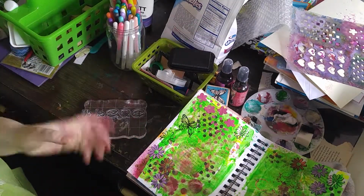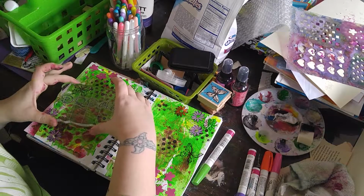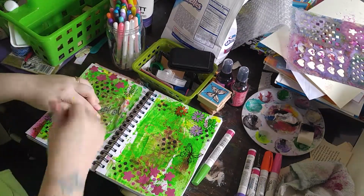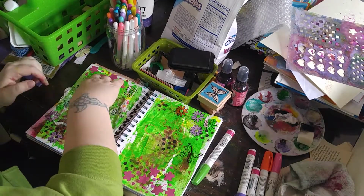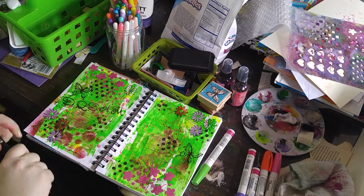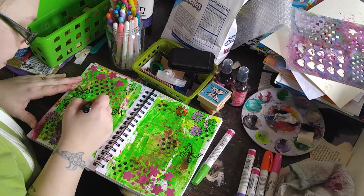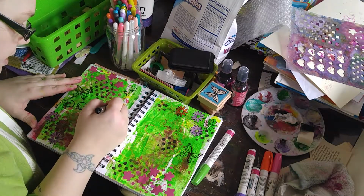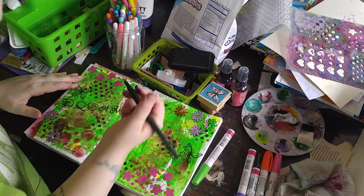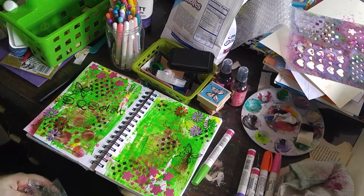We're going to slap this on the page. I want this to be the main focus. Pushing really hard, there's something bumpy under here. I think I have something on another page that's causing it not to push down that well. You can see some of it's missing, but I keep this pen that is the same thickness as my stamps, so if I need to, I can go back and make it stand out to make sure that it's there. Alright, so there's Dream.